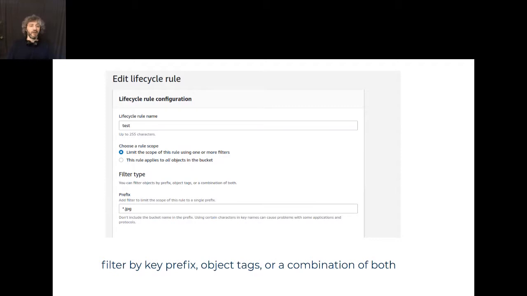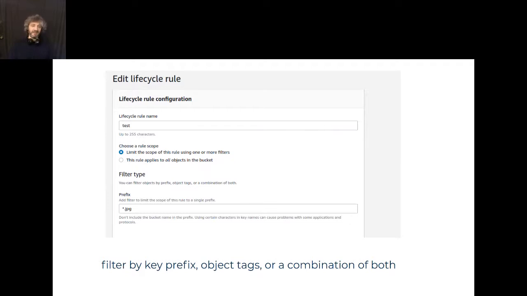So you say, I create a lifecycle rule that after a certain number of days is going to move my objects from hot storage to colder storage. I'm moving to Standard Infrequent Access after 30 days, after 60 days, or whatever, to Glacier, or whatever. Now, the problem is, you cannot filter objects, for example. You cannot say, I'm deleting all my thumbnails or all my JPEG files after, I don't know, 60 days because I don't need them.